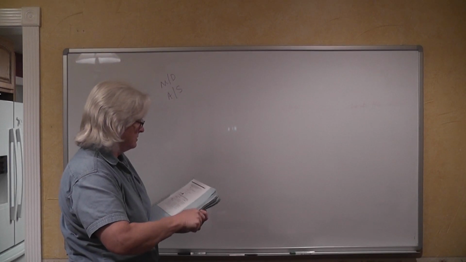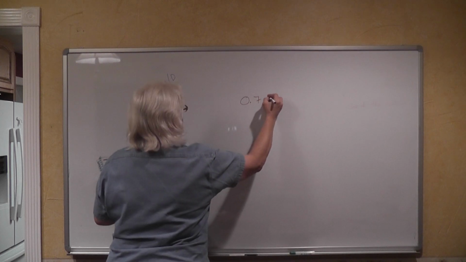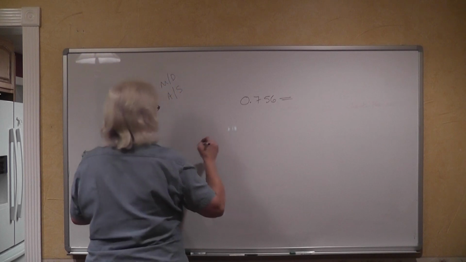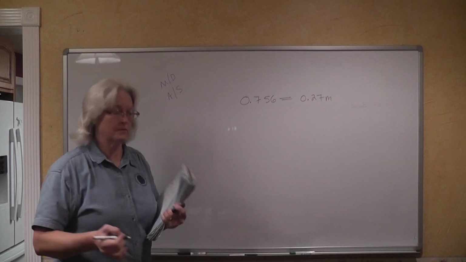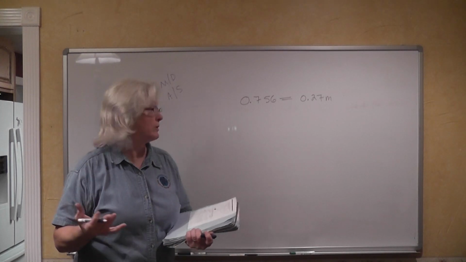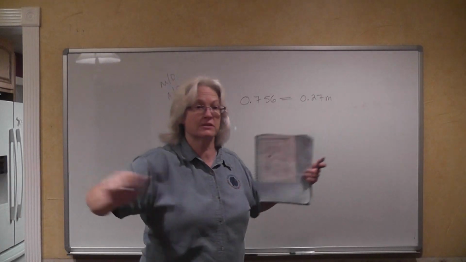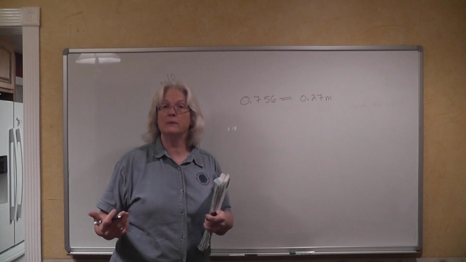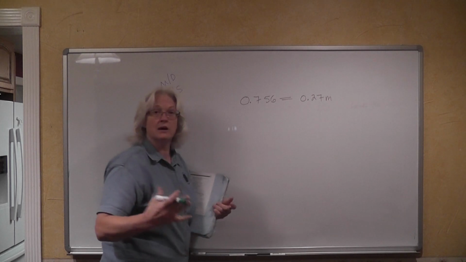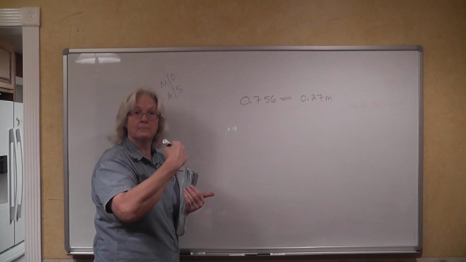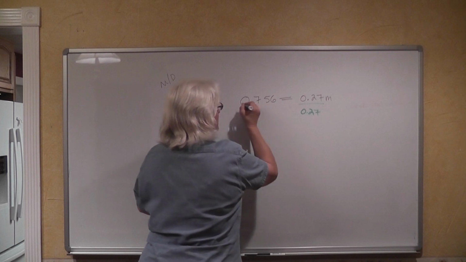If we had 0.756 is equal to 0.27 times m, how are we going to solve this? This is actually skill check number 2 on page 101. Well, it doesn't matter which side the variable is on because your seesaw looks the same front to back. So you look and see what has been done to the variable. Well, it's been multiplied by 0.27. So your inverse operation to undo it, you've zipped it up by multiplying by 0.27. You're going to unzip that jacket by dividing both sides of the equation by 0.27.